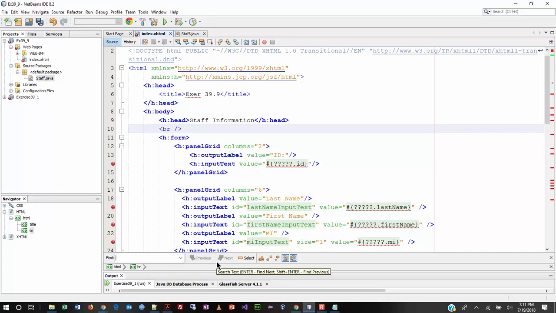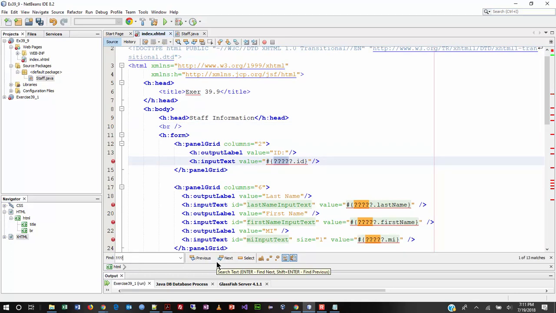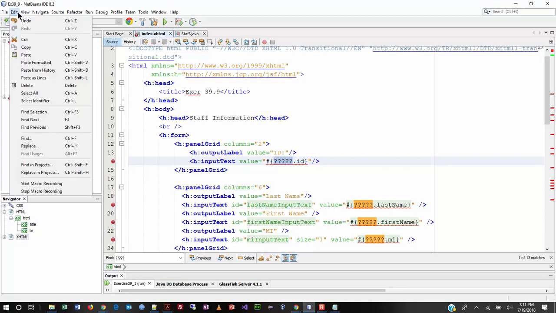And I'm going to type in 5 question marks. And I want you to notice that they have these extra little buttons here, and I'm not seeing a replace. Where the heck is the replace? Did they move it? Okay, so let me see if they have a find and replace. Okay, so they do have a replace tool.